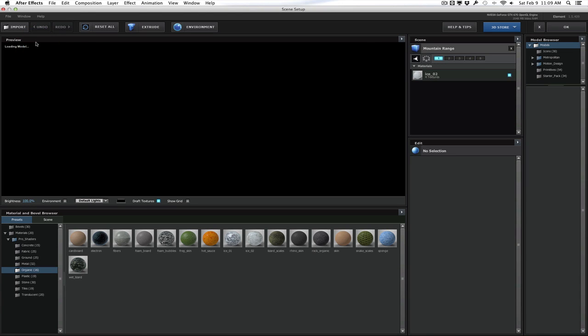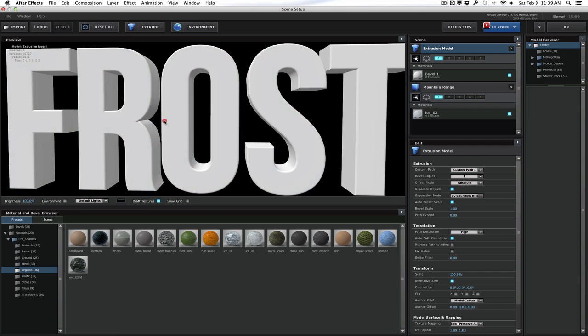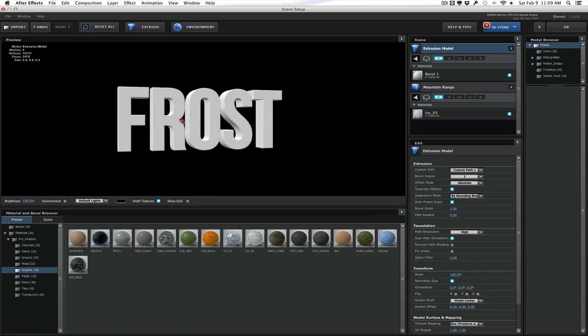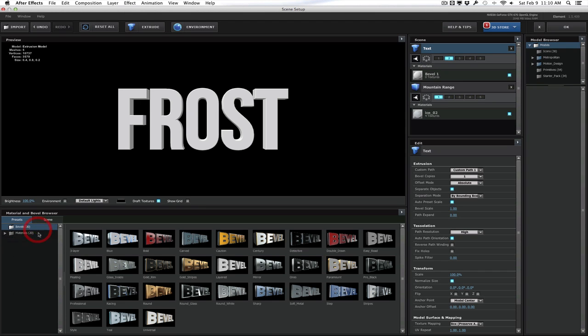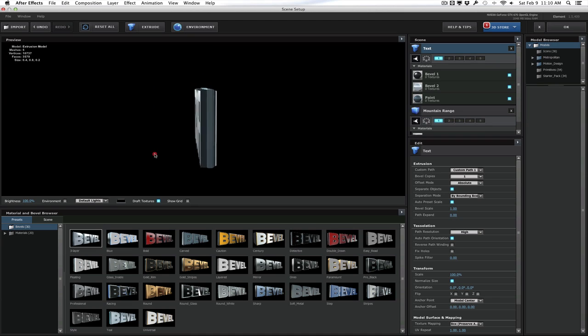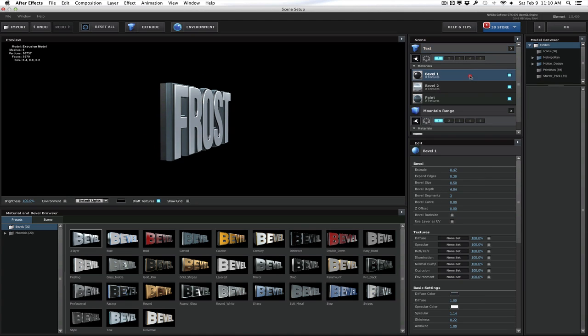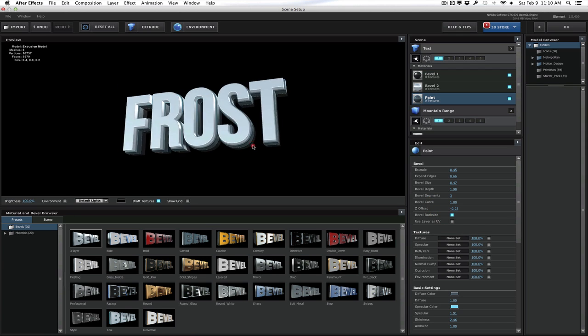And if we go to Element Scene Setup, we can actually create that 3D text by hitting Extrude, and that's just going to extrude our custom layer. We'll make sure that the extrusion model, which is our text, is set to Group 2. And for the bevels, we'll just apply a 3-layer bevel. And then maybe we can make some modifications to this bevel. We'll extrude it a little bit more, push it back, just so we have a thicker bevel.